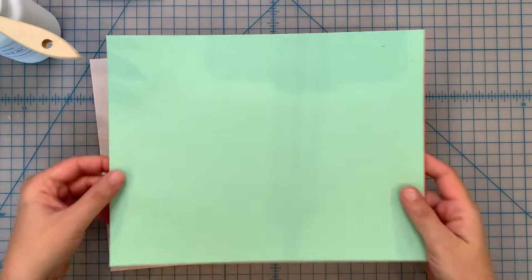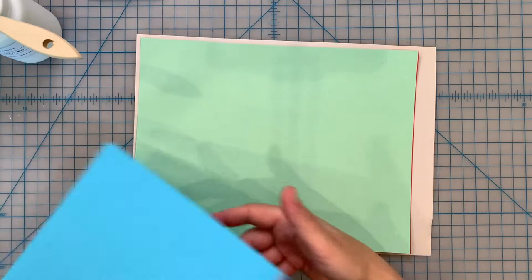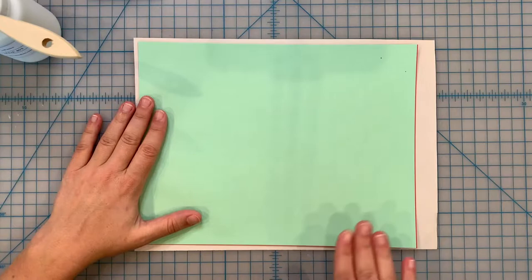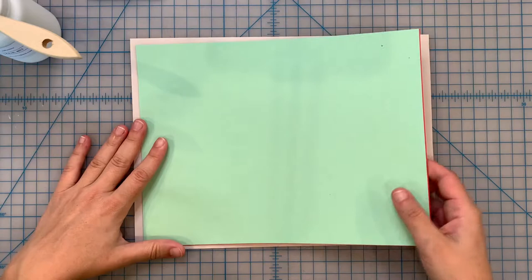Once this is glued, we are going to put a third layer on here, which is going to be this color of paper. But ideally, what I like to do, because we have this luxury of video and time, is to place this underneath my cutting mat and let it dry while I do the other parts of the book. So here it goes underneath my cutting mat.